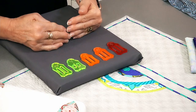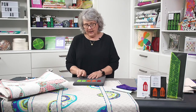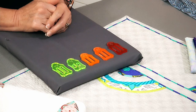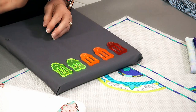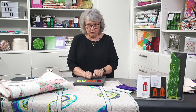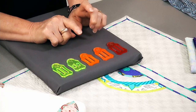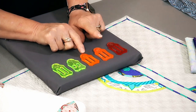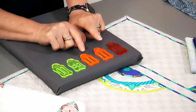Now you can buy our tools in different varieties of packaging. These yellow ones you can buy them singly — there are I think 18 different sizes now, ranging from an eighth of an inch right up to four and a half inches. You can buy them individually or you can buy the pack of ten which has all the most common sizes in it. So the green ones work that way. The orange ones I designed for those that just want to buy them for binding — so this is the one and one eighth and one and a quarter, which would be the two regular sizes for our bindings.